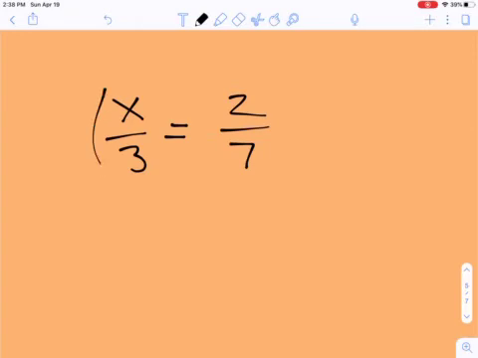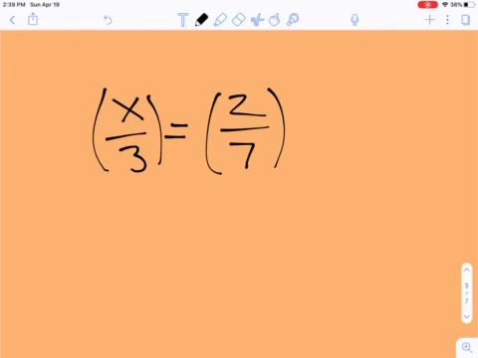All right, and our last example here we're going to do is x thirds, or x divided by 3, is equal to 2/7. And this is probably one of those whoa, hang on moments for a lot of you, because you're thinking, well, I don't like fractions. I don't do fractions. But you're going to have to get comfortable with fractions, because unfortunately most of the word problems that you do in your real life when you're an adult are going to involve decimals and fractions. Fractions, especially here in America, where we use that for our units of measurements for almost everything.